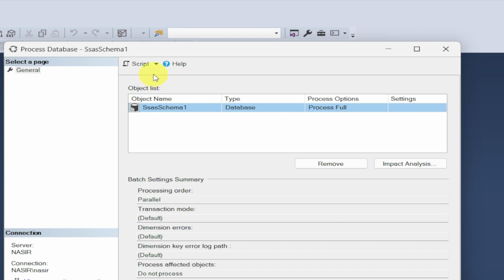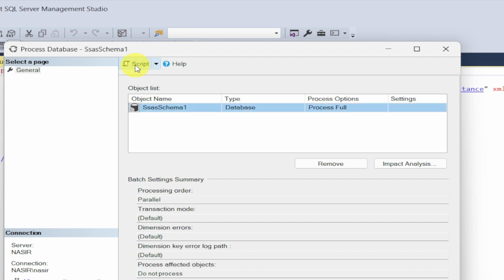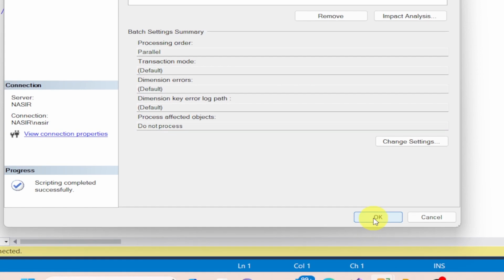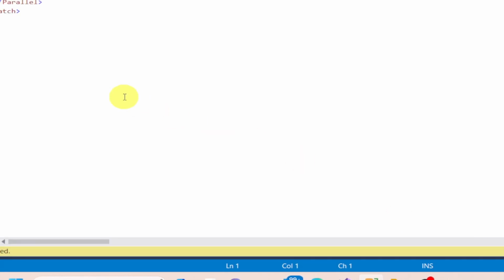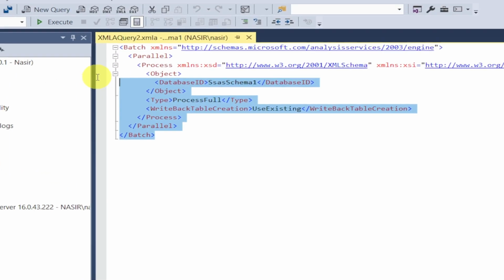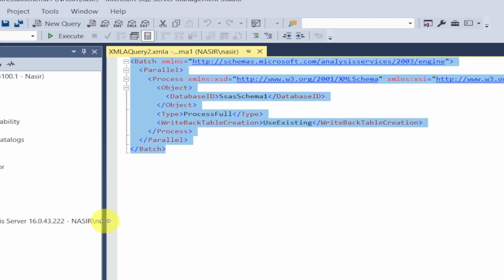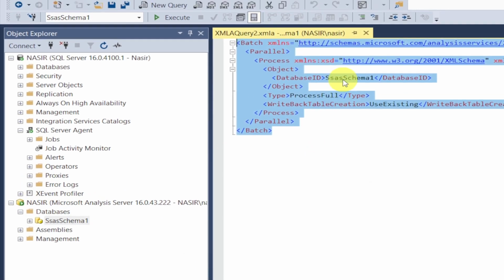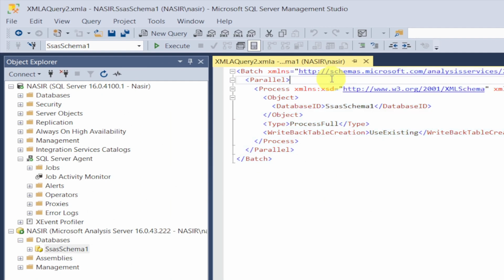If we want to see that, we will click on the script and then click cancel. This is what is executing in the background when we process this cube, and this is a language called XMLA, with the A for administrative rights.